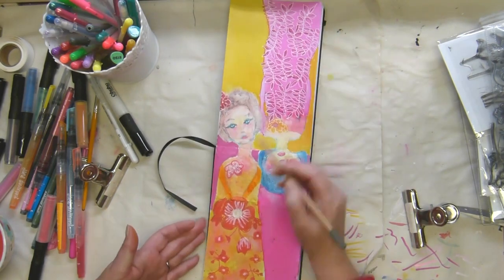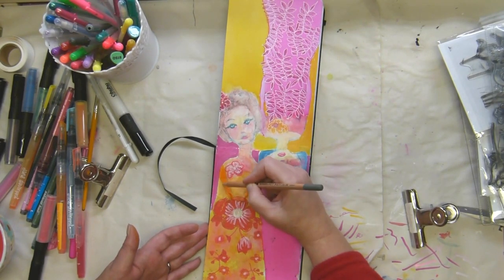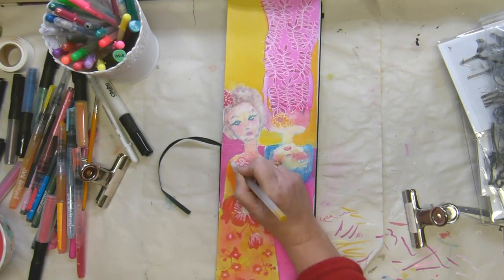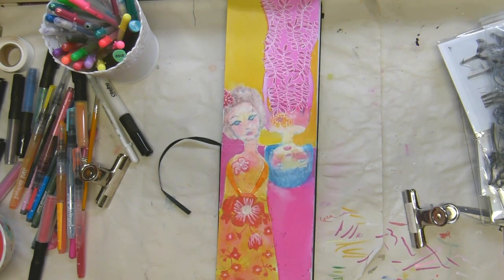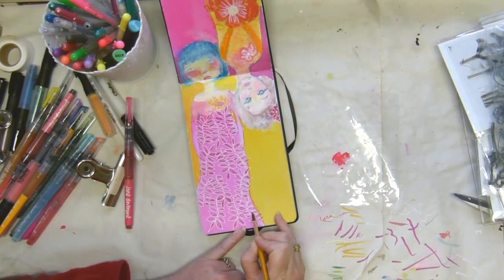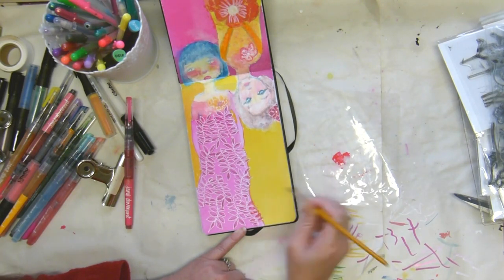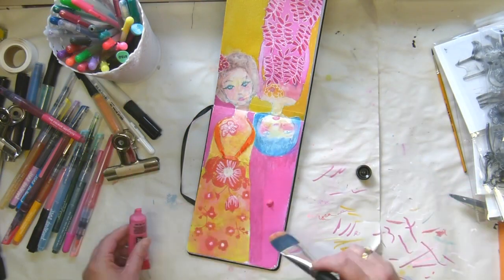And then I go and get a gold Jelly Roll pen and go over it in gold as well, because apparently you can't have too much shading in various things. Here we go. I outline her dress with the gold, and then I go there. Who knows why? But when the idea strikes, you should follow it. I think I'm pretty much coming to the end of this, and I thought that I would add in a little bit more of the Starfish Paint Mermaid marker onto my leaves to make it prettier and to make her dress look a bit more interesting.